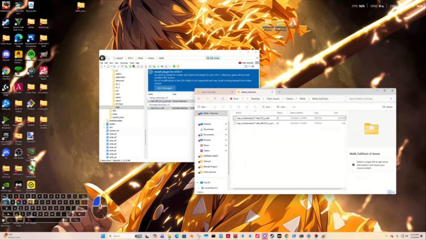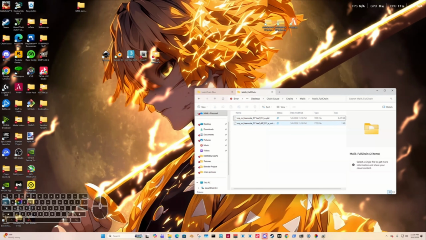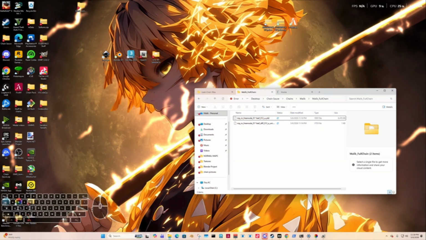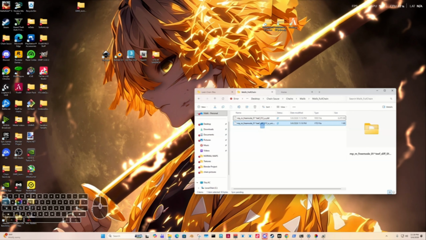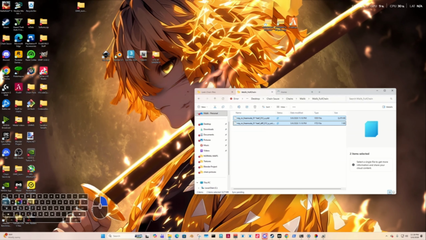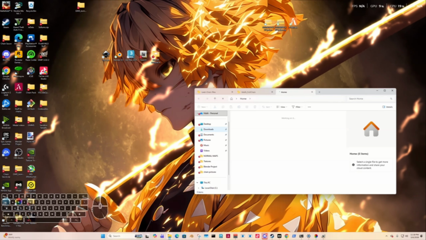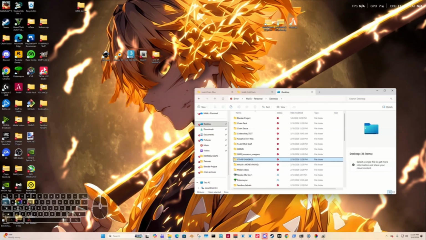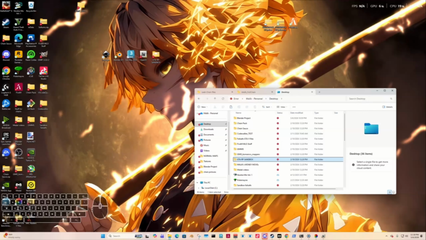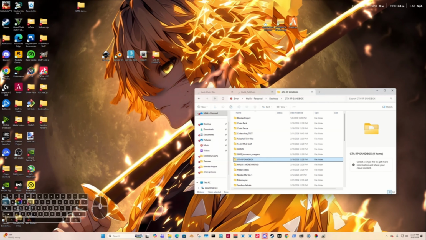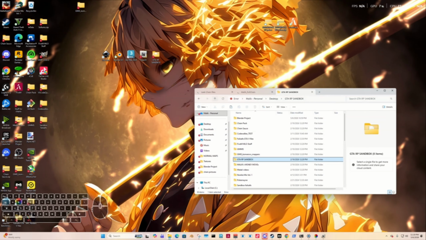So now I'm going to show you what that looks like on my server. And this is going to be even a bonus of how to add it into your GTA server if you already have one. So what you want to do is copy both of the files, because you're going to need both of the files. Both of the files equals one chain. Go to desktop and go to your sandbox folder, or wherever your sandbox folder is. It doesn't have to be on the desktop. I just put it there for the sake of it being easier.